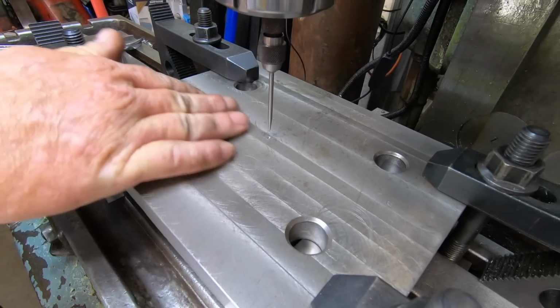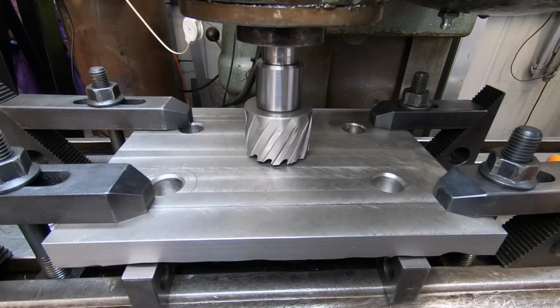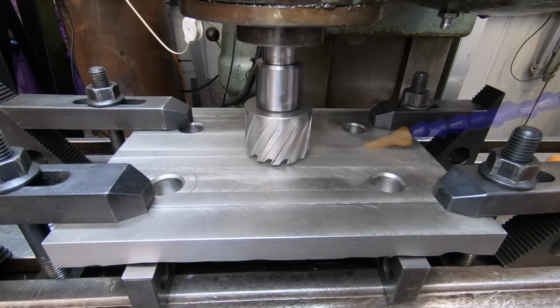That's centered up good enough for that hole. I think we're right to have a go. Just hope everything goes well.